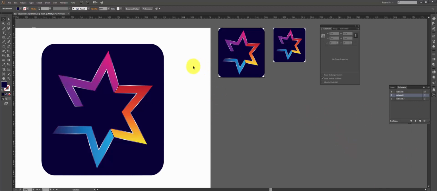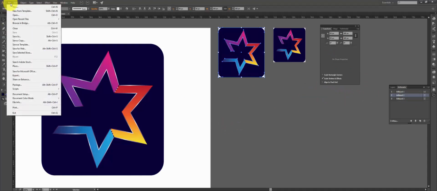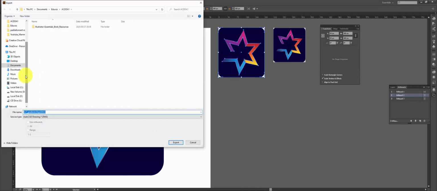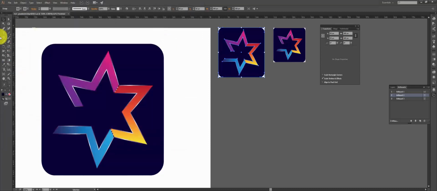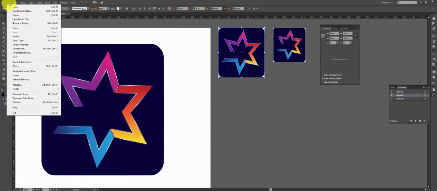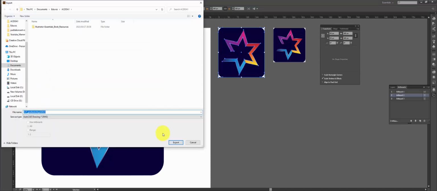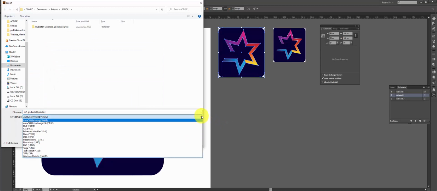Okay, so now we can export these. So I'm going to go File, Export. Wait, cancel. File, Export As, and choose .png.